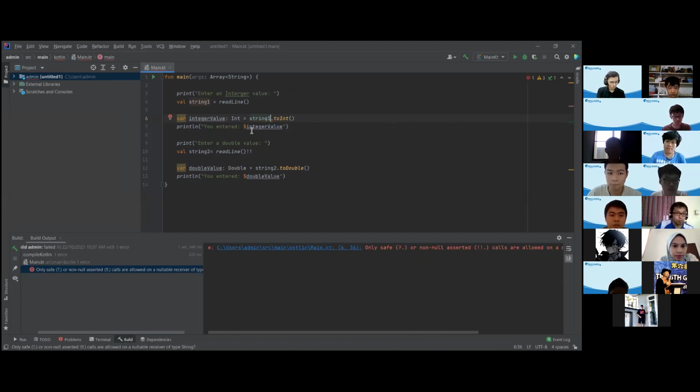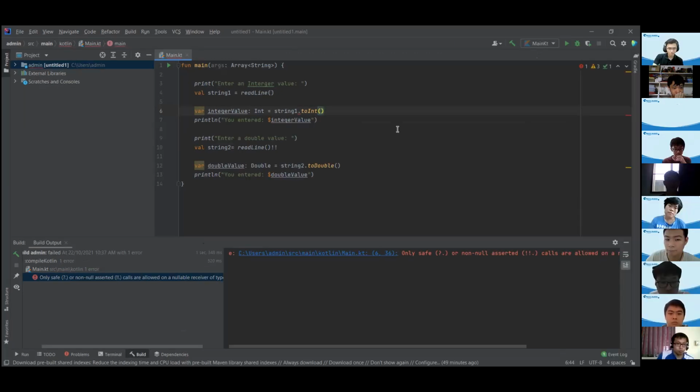String is red in color. Maybe I have a syntax error. Variable integer value. Tin Jun said, add readline. Something is missing here.